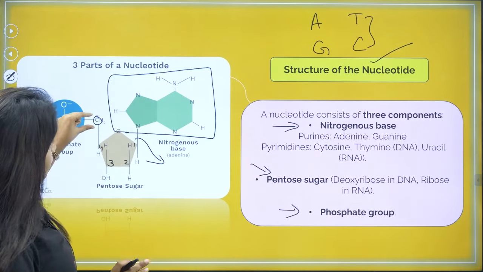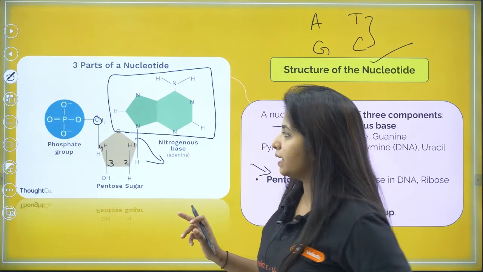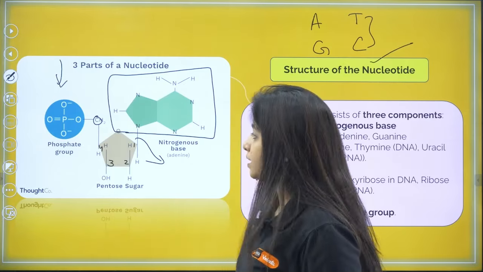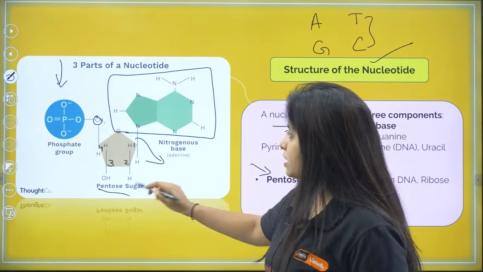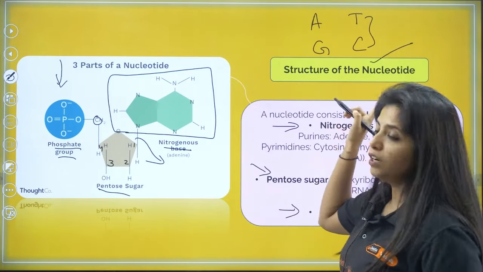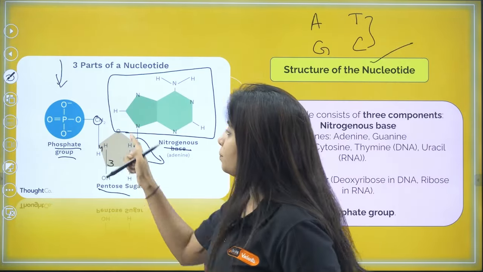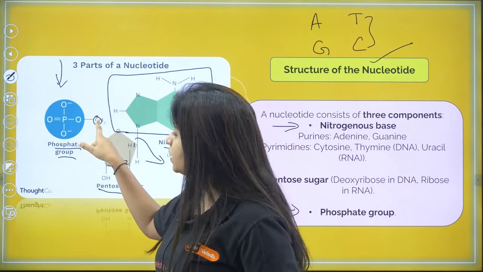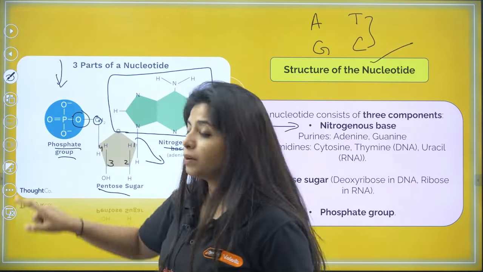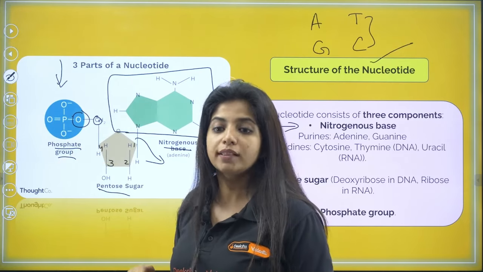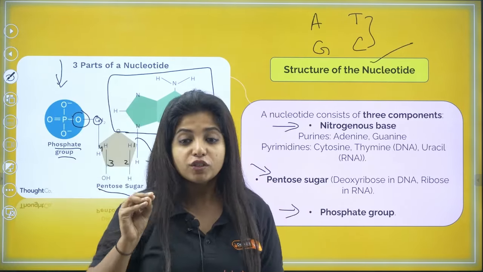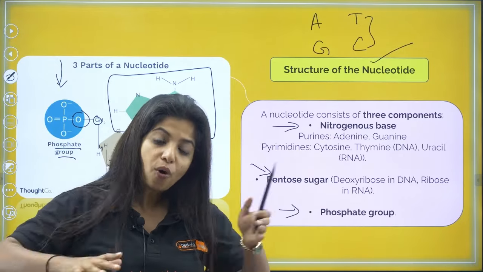Now going ahead, on the 5th carbon you have a phosphate group being attached, my dear children. So this is the 3rd component. Pentose sugar, nitrogenous base, and the phosphate group also should be there. Then only you can make a nucleotide. And always remember the bond which is over here. So you see a carbon is bonded to what? A phosphate group, but with the help of an oxygen in between. So what do you call this bond as? You call this bond as phosphoester bond. What do you call this bond? Phosphoester bond.